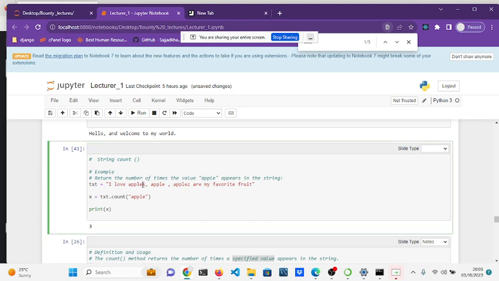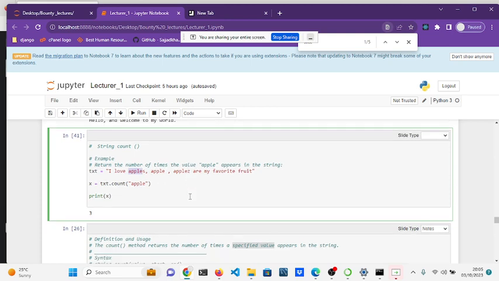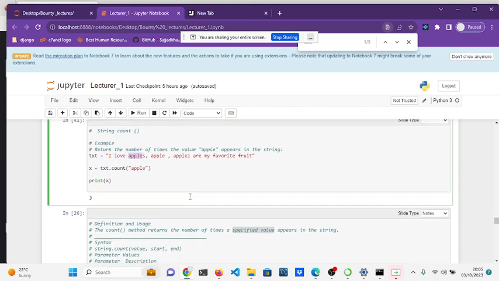So I guess it counts the number of instances of the specified word. So I can see here you have an apple up to that point, apples. Yeah, I guess it should be like that. The specified value appears in the string.